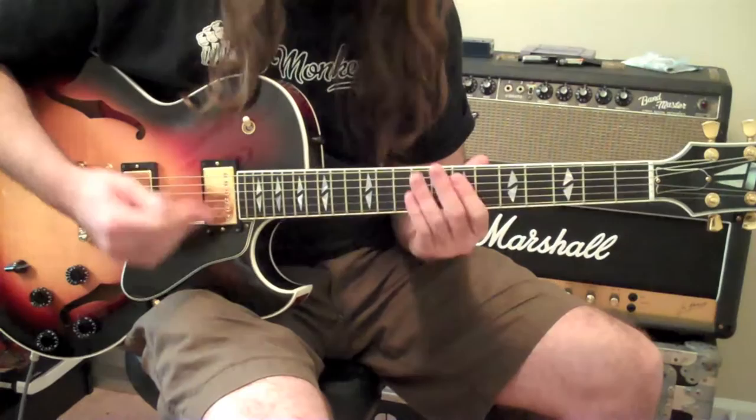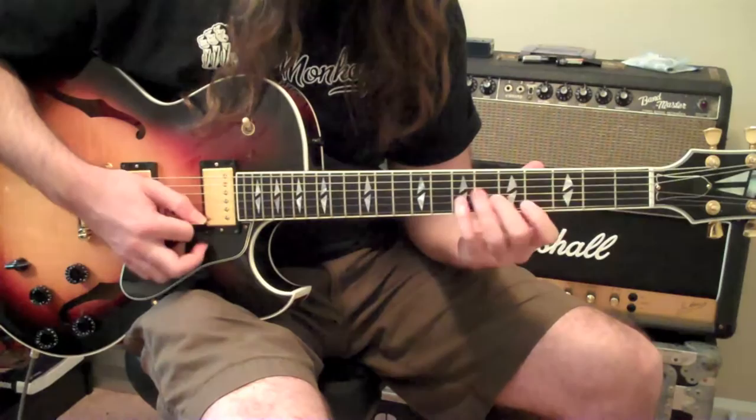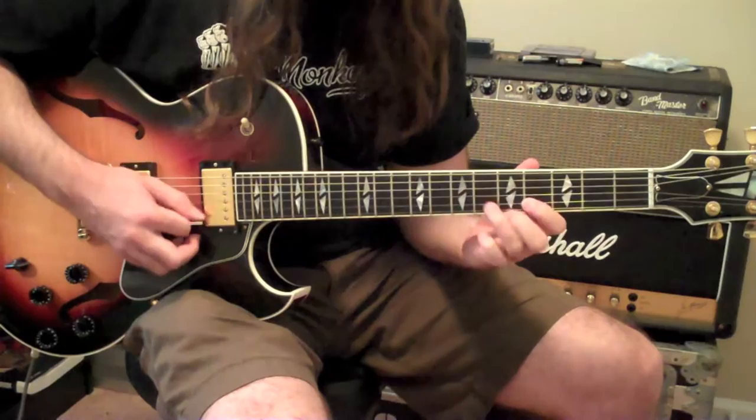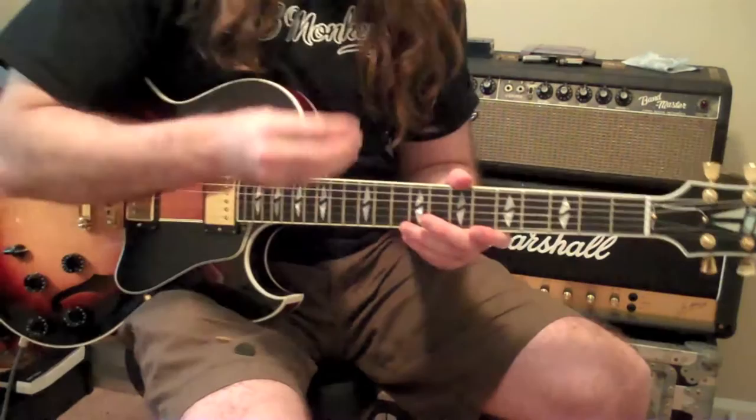It's a lot easier to pick fast with this pick. You can get chords really easily. It's just a great pick all around. So, highly recommend this pick. I like the classic red Jazz 3 a lot. That's what I use for my regular playing.